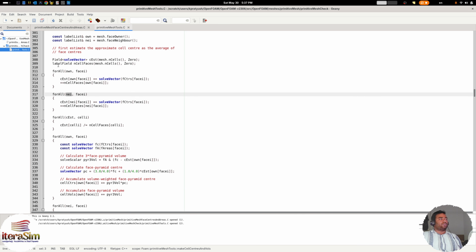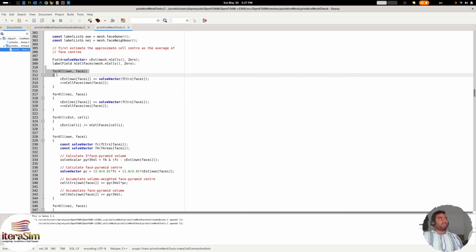So OpenFOAM treats the faces in this owner form and this neighbor form. Why OpenFOAM does that and how it does that, we will see in future classes.